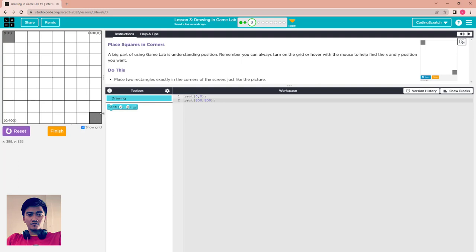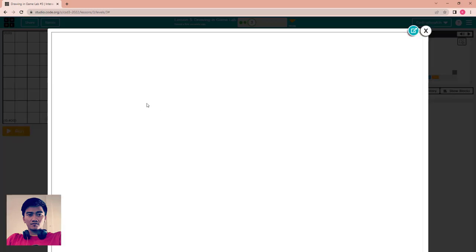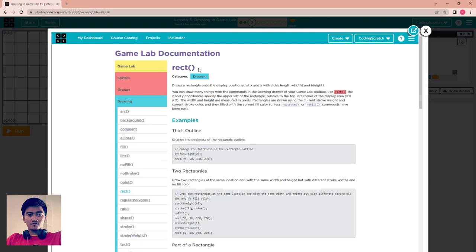I hope you understand it. And another thing, if you don't know how to use the rectangle block, you can click the arrow at the end here. You can see the example, and you can click it to see what the rectangle does, which category it is in, and what it can do.